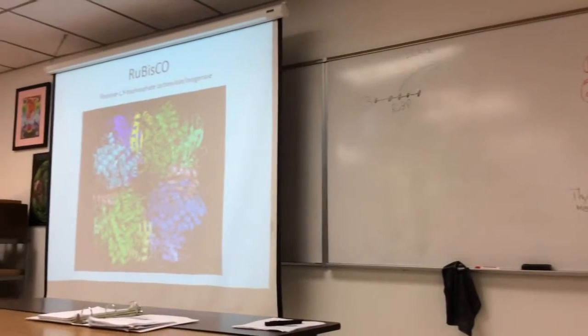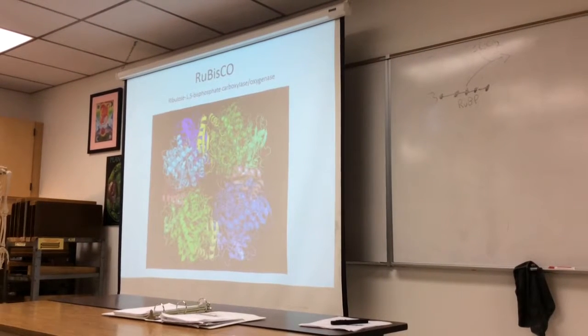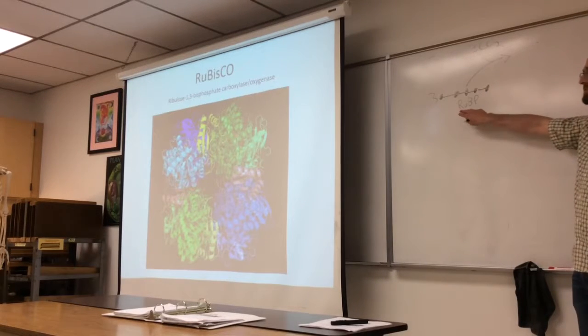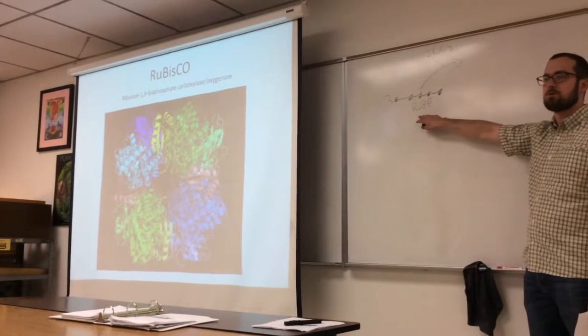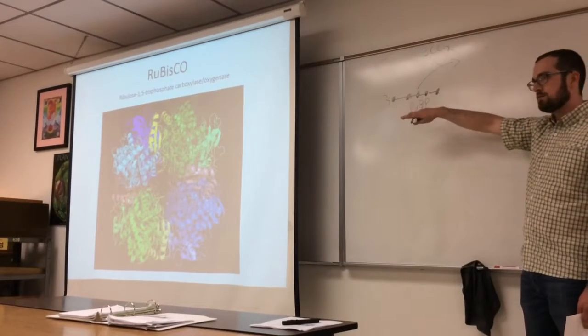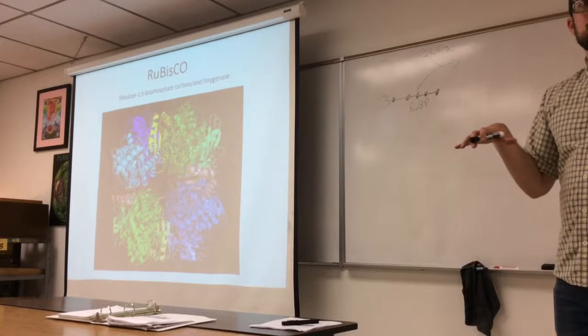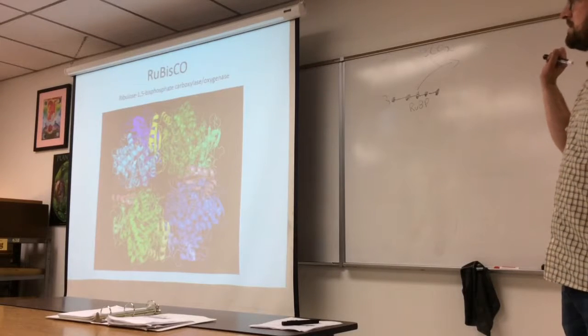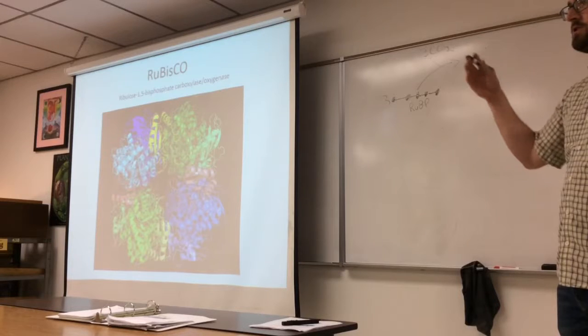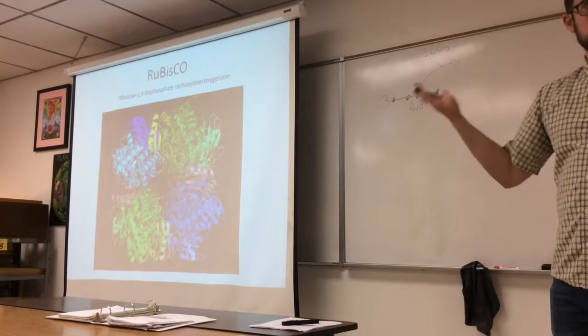Here's a 3-dimensional rendering of rubisco. So it's got an enormous name, which is actually pretty informative. So ribulose 1,5-bisphosphate carboxylase oxygenase. It's a mouthful. You don't need to remember that. So the ribulose 1,5-bisphosphate is this guy, our 5-carbon sugar molecule. And the enzyme rubisco can either carboxylate or oxygenate that molecule. So we'll start off by talking about the carboxylation. So all that means is just adding the CO2 to the molecule.